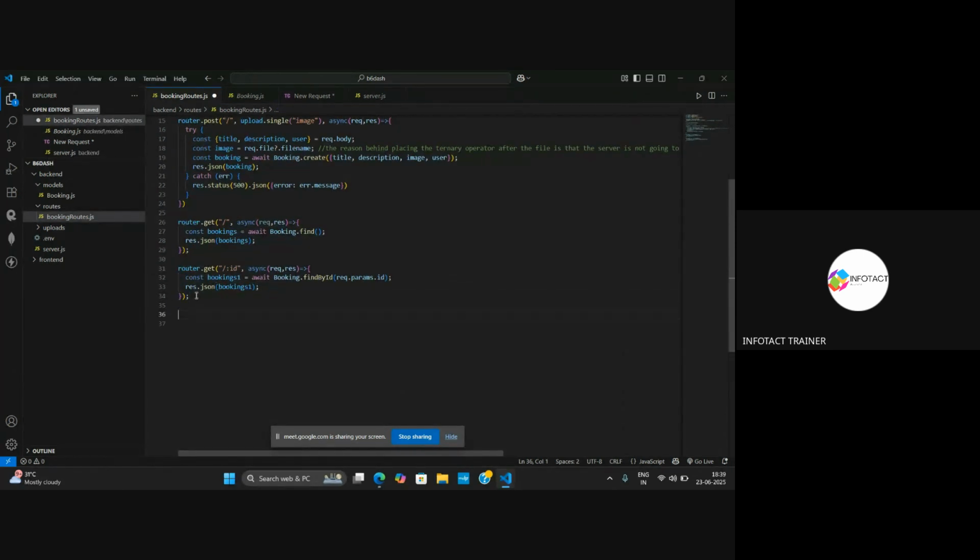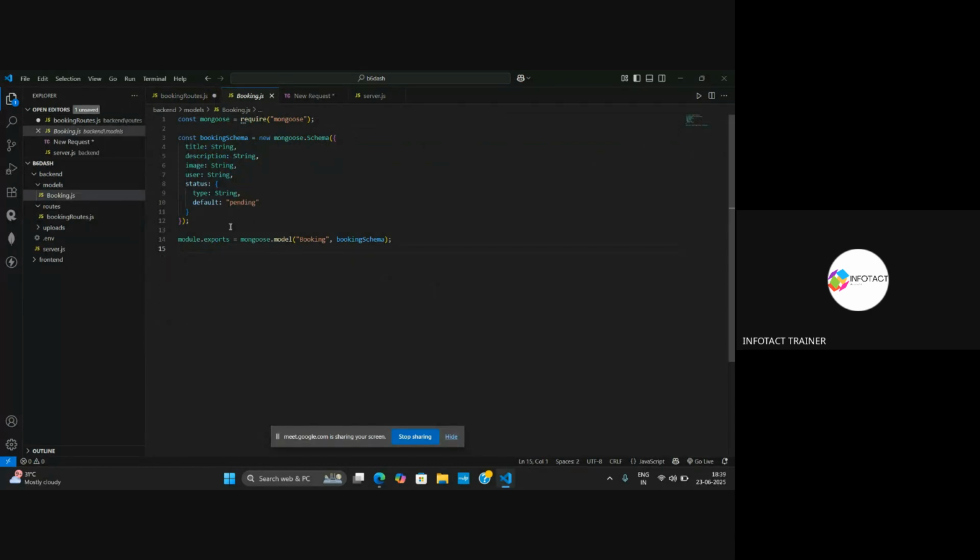And now if I want to update the data, I will write router dot which method? Put method. In order to update the data, what will I do? At first tell me, by seeing this entire schema, which data am I most likely to update?